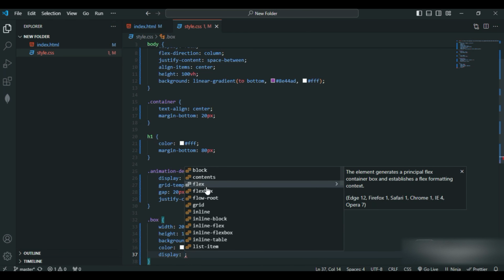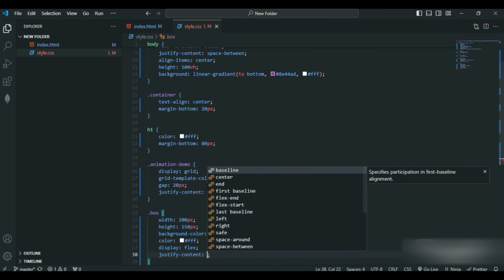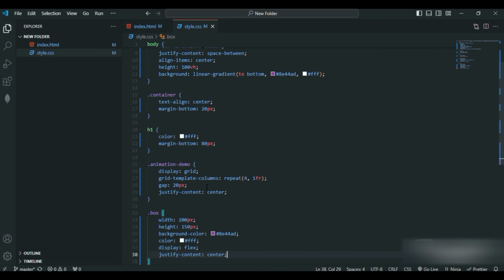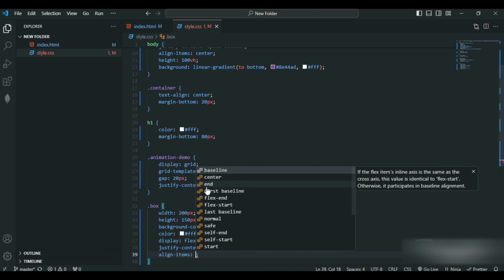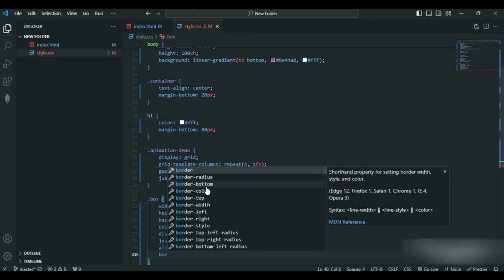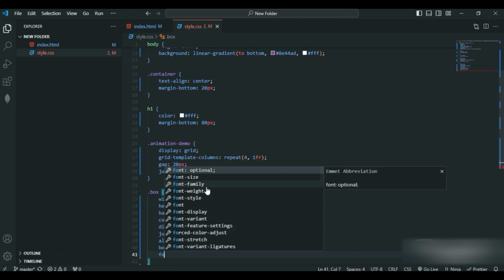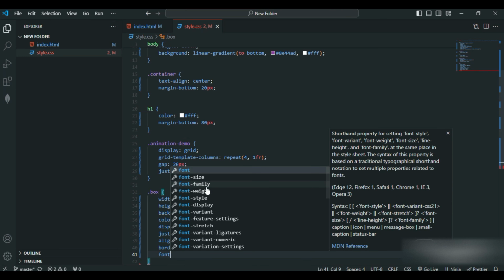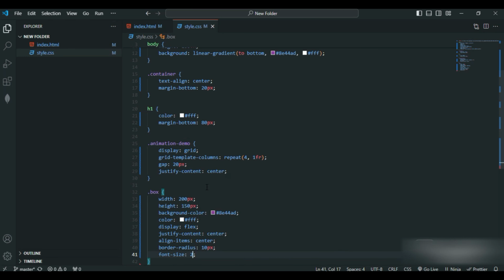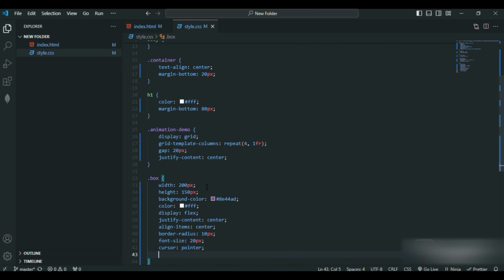display, flex, justify content, center, align items, center, border radius 10 pixel, font size 20 pixel, cursor, pointer.